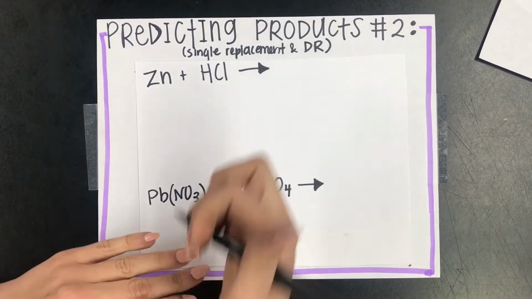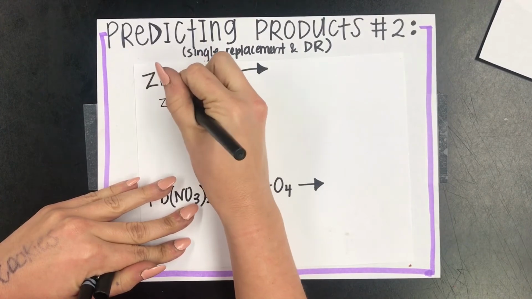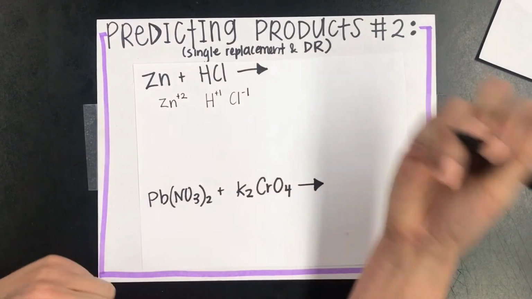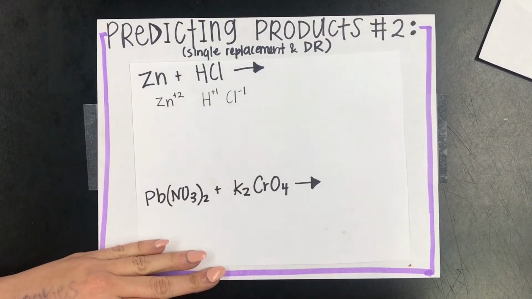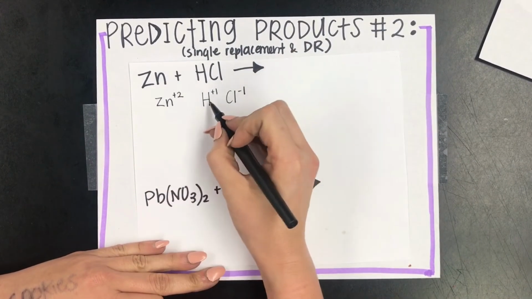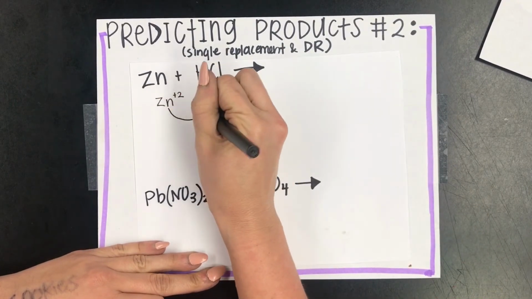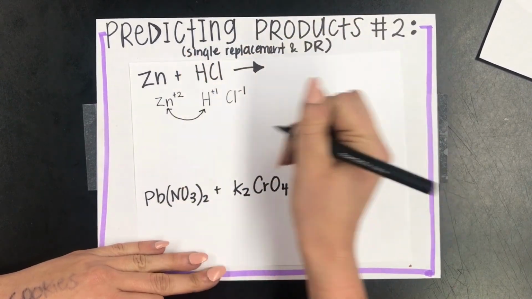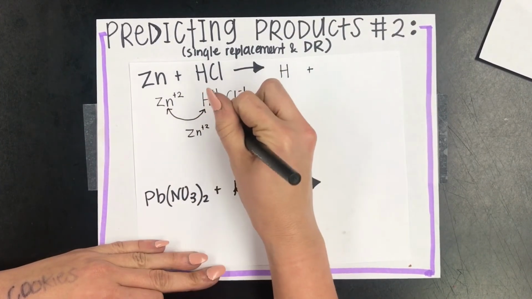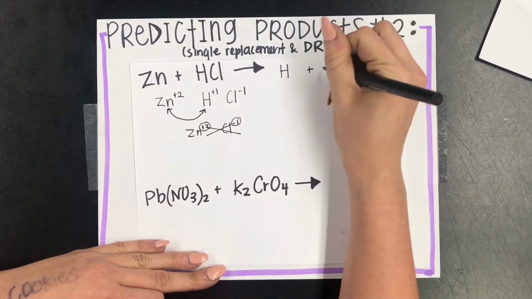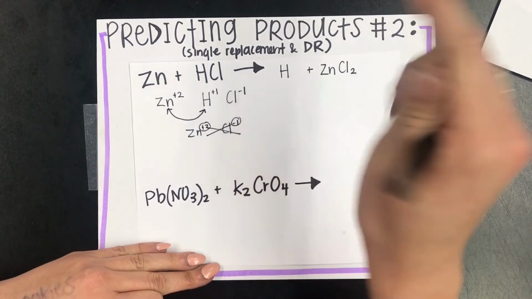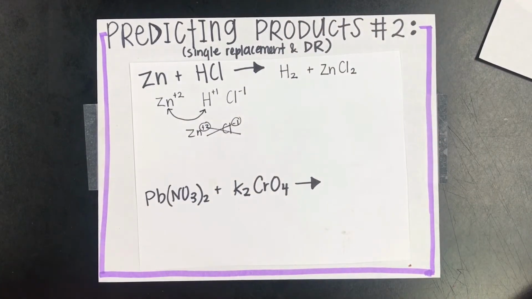So when we split them up, these are all my ions. Also note, zinc is another example of a transition metal that pretty much always has a +2 charge, fixed charge. But who is going to switch with who? Zinc will take hydrogen's spot. When these two switch places, you will see hydrogen by itself plus Zn +2, chlorine -1. Only thing we need to go back and add, hydrogen's a diatomic. It's by itself here. It needs a subscript 2. So we're done with that one.